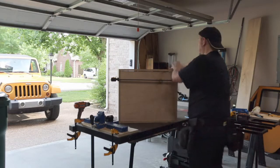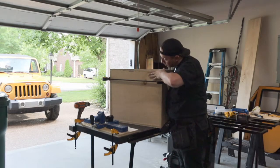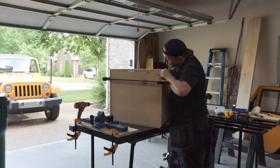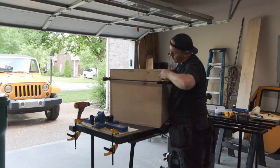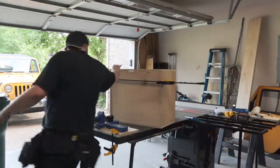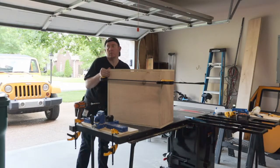Using a clamp here just to get some tension on the back so that it'll stay put once I get it evened up with the carcass of the cabinet. So it doesn't want to shift around as much while I'm screwing it in.